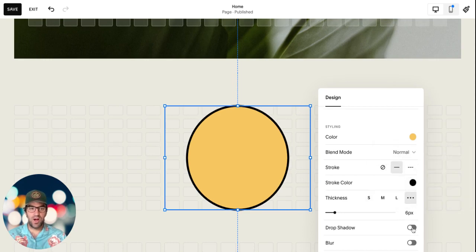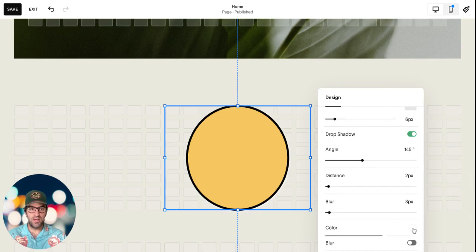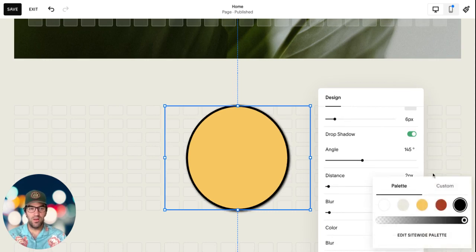Now, if you want to add a drop shadow, which is a cool function as well, you can now see the drop shadow added. You can change the angle of the drop shadow, the width in pixels, the distance from the shadow to the edge of the shape.